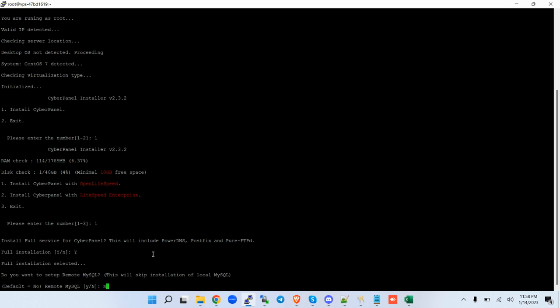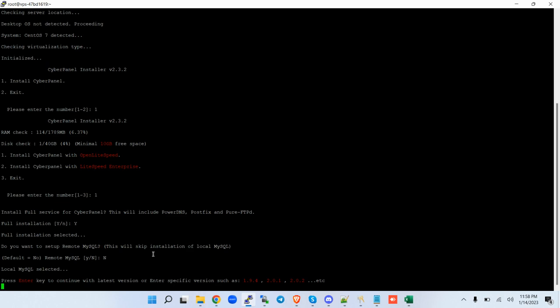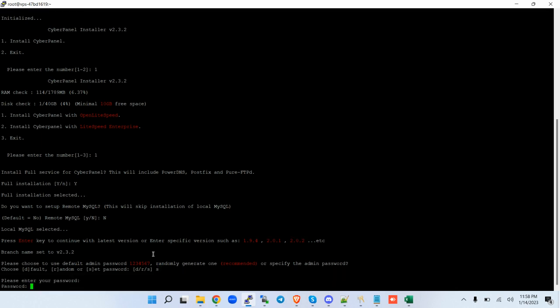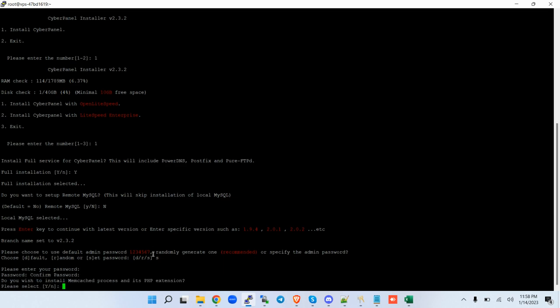For this one, say no. Then you hit enter. Then you're going to set the password of your CyberPanel. You can leave it as default or set one. I'm going to hit S to set, and then put my password there.